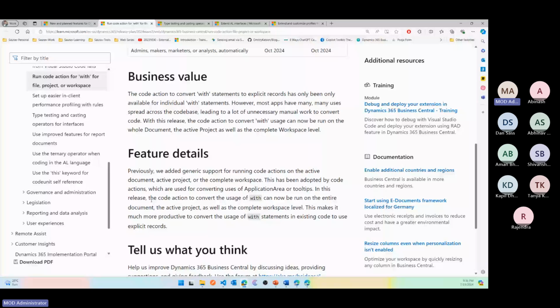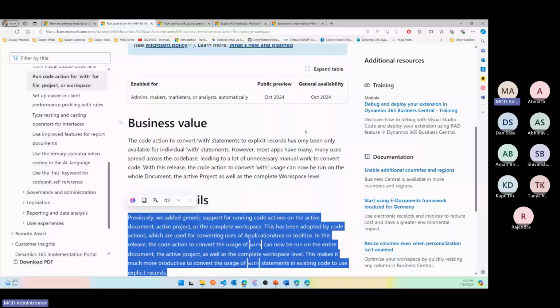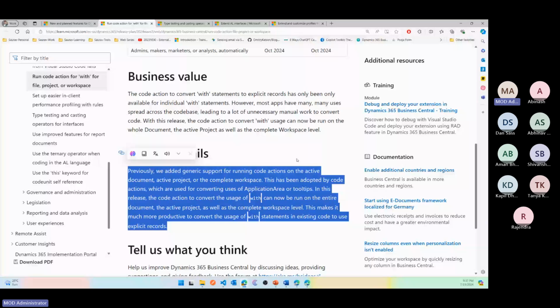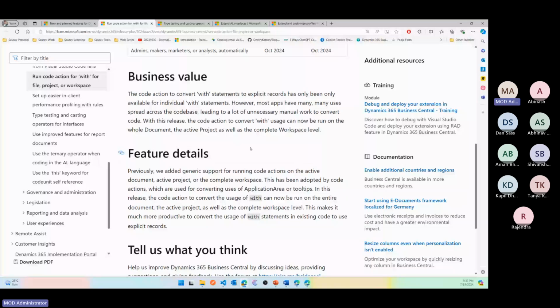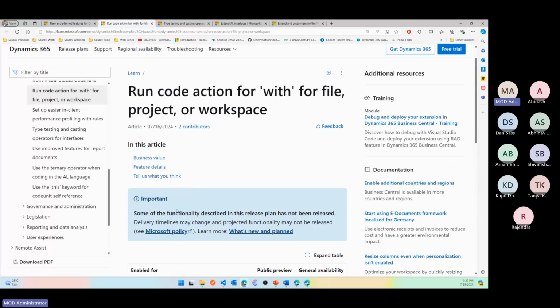So I think we should consider this as a warning, to be very fair. And if you have any "with" statements in your code, utilize this opportunity to refactor them and remove all the "with"s, because this is going to be removed. Now with this, I'm pretty sure I'll treat it as a warning and I'll make sure that none of my extensions have any "with"s, because this was missing from Microsoft's side more or less, to have an easy button to fix all the implicit "with"s. Now they have given it. I'm pretty sure they are going to remove the "with".